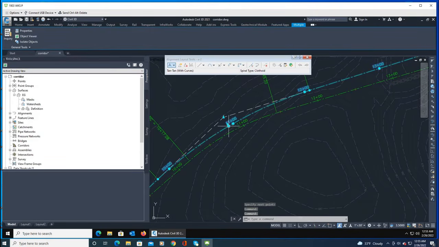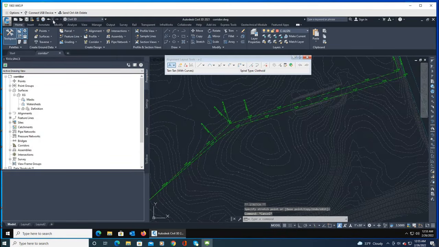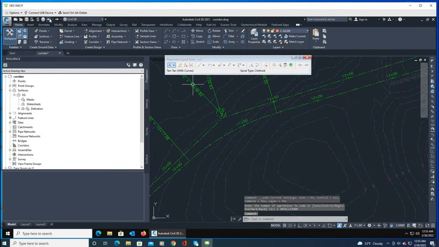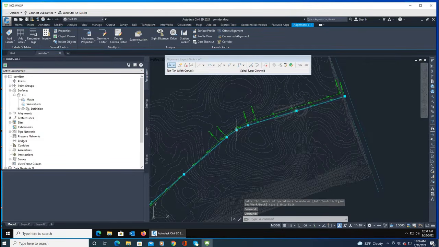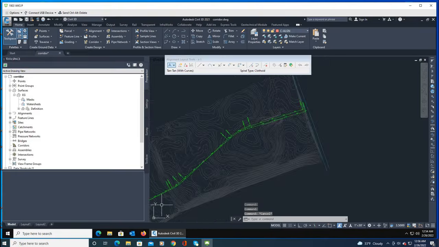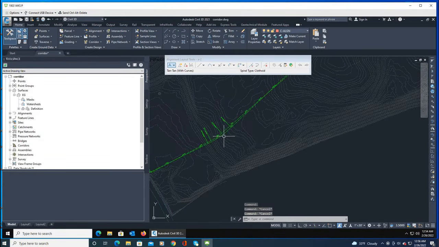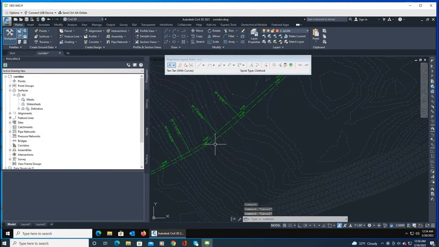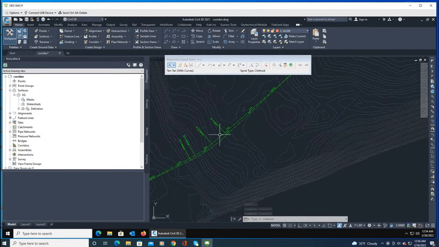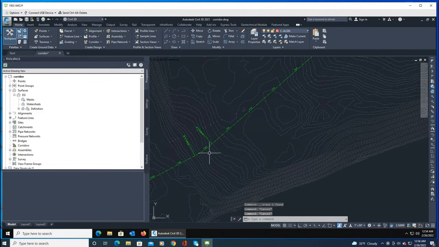Let's pull it out here and see what's happening. You can edit these anytime you want. Those are small curves, so they're not probably going to move a lot, but you can hit that and move them around like that. So they're always editable. I'm going to hover over this, and that would be alignment number 1. We'll go with alignment number 1. I'm going to delete that one out there.